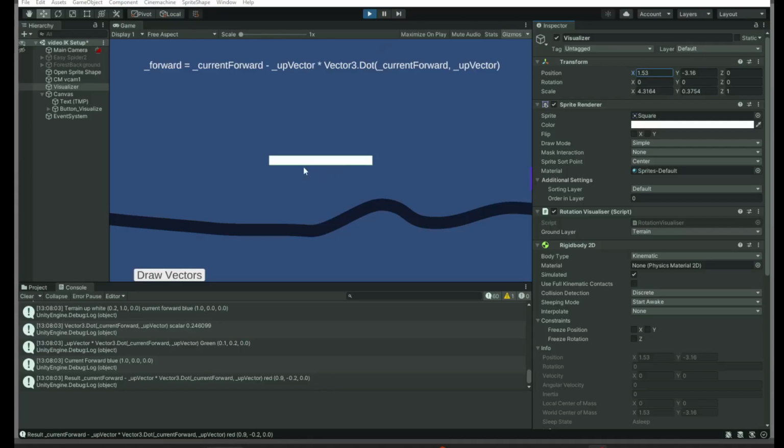So here we have our hoverboard. It's at the start of our hill and it's casting a ray straight down. Let's draw our vectors and see what's going on. Now the white line here represents your ground normal. In other words, this is a line perpendicular to the ground angle where the ray hit. This is our forward direction at the moment. This is going to be the direction we want to rotate towards.